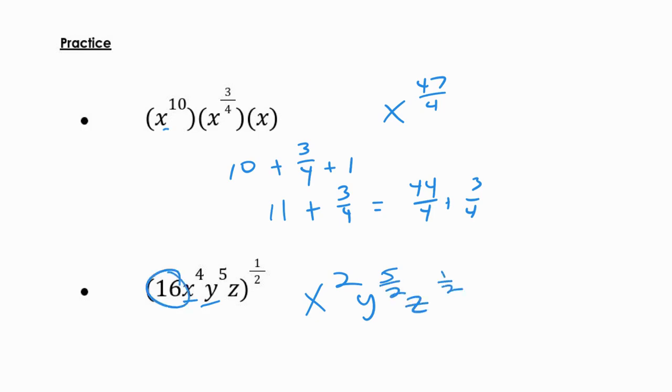But that leaves us to 16. Well, if this was a number like 3, we'd go 16 times 16 times 16. We'd cube it. But it's not. It's a fraction. So we can't halve it. That doesn't work. It's not the same logic. We have to think half as far as, or 2 as far as multiplication in reverse. So we actually take the square root of 16. That's why I put a 16 and not a 17. The square root of 16 is 4. So we get 4x squared, y to the 5/2, z to the 1/2. Tricky, but fun.